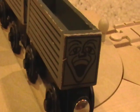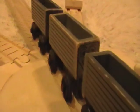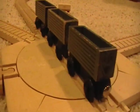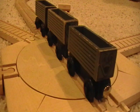And you know what? All I have to say to you is these are classic Wooden Railway series faces. I don't know why it's so dark. There we go. But these are classic TV series and Wooden Railway series faces. You know, the ones today are all CGI and all fancy, but these will always remain my favorite troublesome truck faces. You know, I like Scruffy's face. I think Fred's face is interesting, but these just have something classic about them.